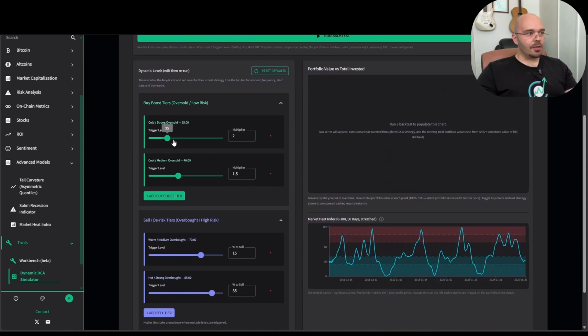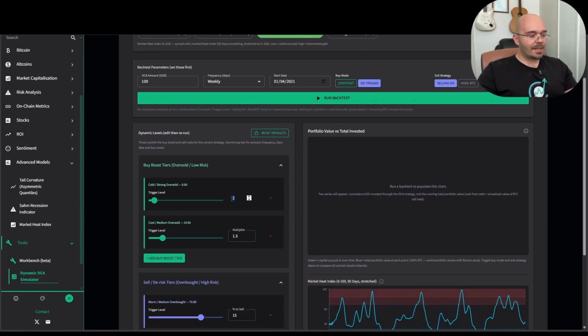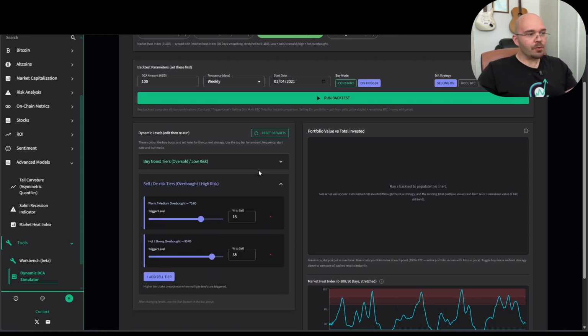Let's adjust these levels because I want to be only putting money in right at the bottom, with a bit of leniency, a bit of leeway in case we don't go all the way back down there again, diminishing returns and all that. And move this one down, keep that a bit higher just so we make sure we hit it. Let's go to one. I can't remember what we had for the first one. Was it just one for both of them? Let's just do it now anyway. I'm trying to be scientific.